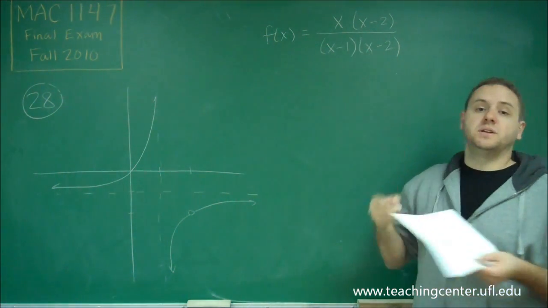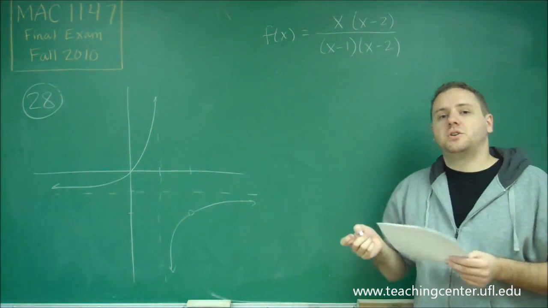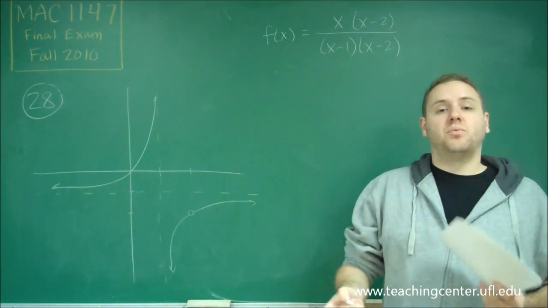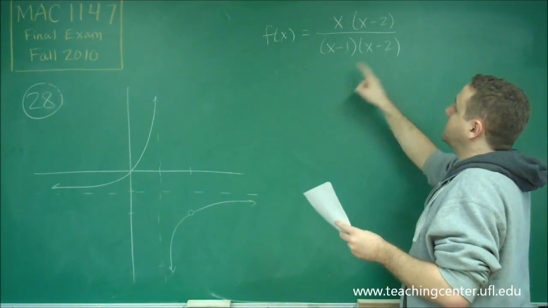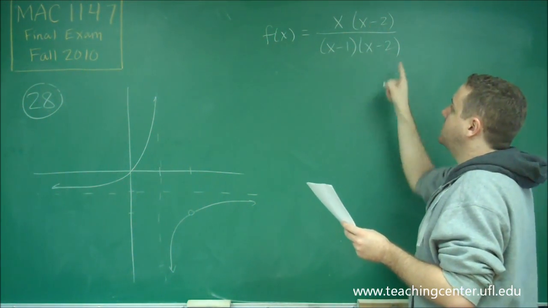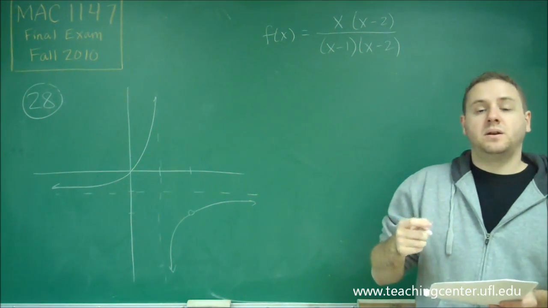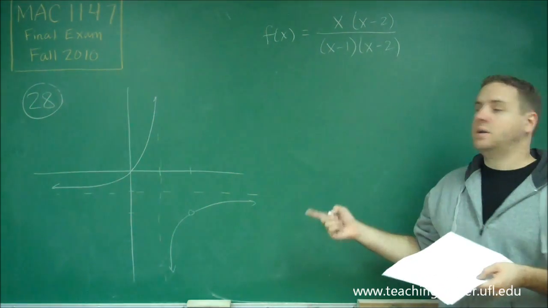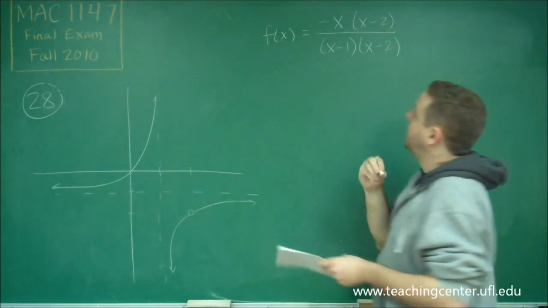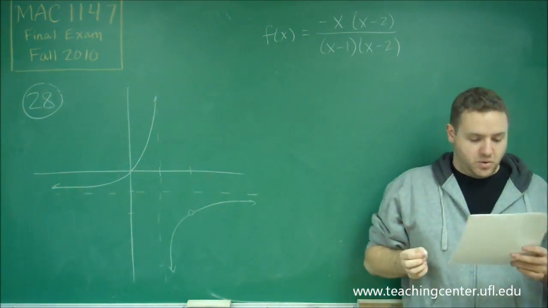Both of these are degree 2. But we know that the ratio of the coefficients has to be negative 1, because that's what the horizontal asymptote is. Right now, if you were to factor these out, we would have x squared on the numerator, and x squared on the denominator. Their ratio would just be 1, but we know it has to be negative 1. So we have to just toss in a negative sign, and now our ratio would be negative 1.